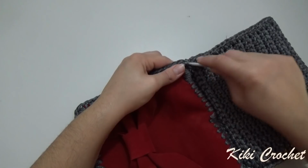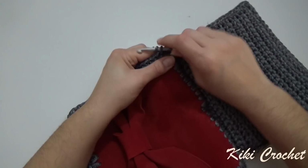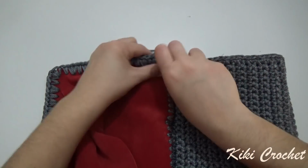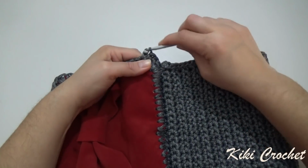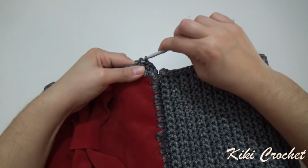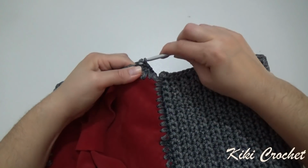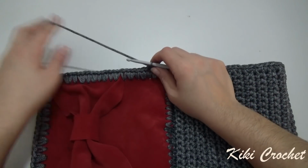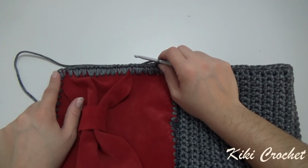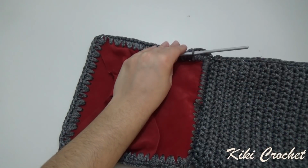1, 2, 3, 4, 5, 6, and keep crocheting one single crochet up until you reach the corner. When I reach my corner, I'm going to turn the video back on and see how to work the corner and how to continue working around our lid.